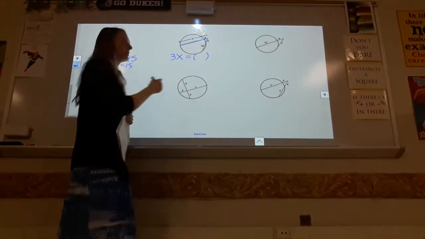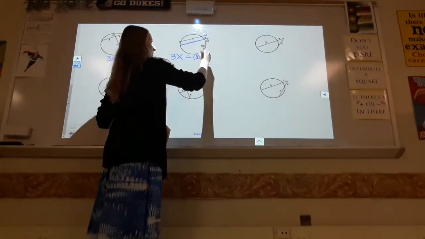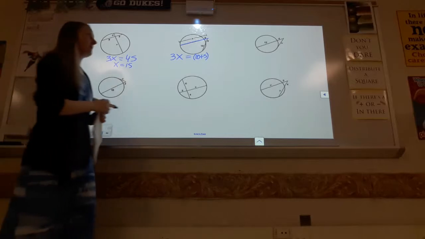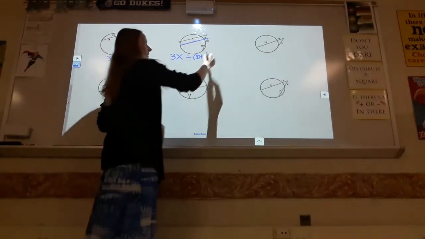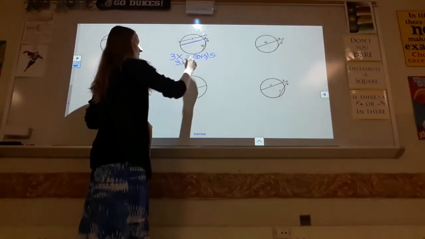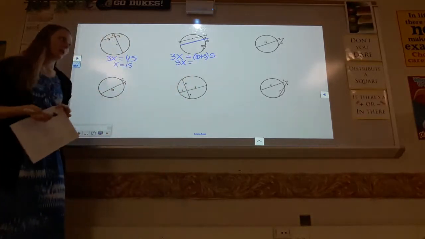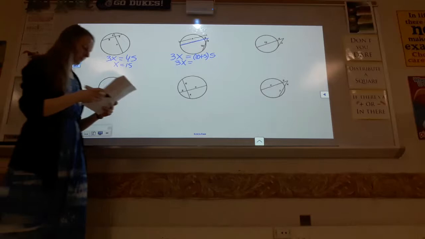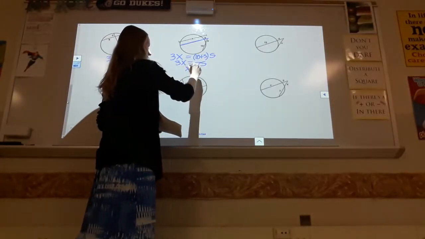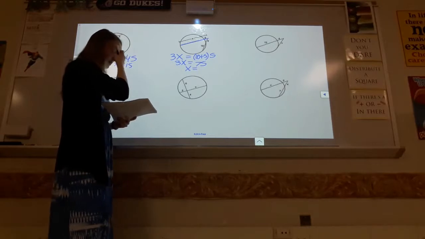The full length would be the 10 plus the 5, which is 15. And then what was the outside part? Okay, so this is what you're going to be solving. So you have 3x, and then you're exactly right. The 10 plus the 5, the full length is 15. 15 times 5 is 75. And then you would solve 25.